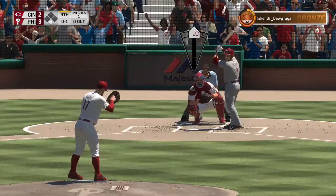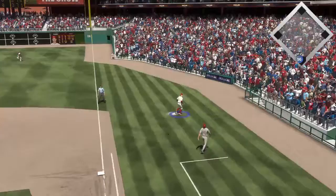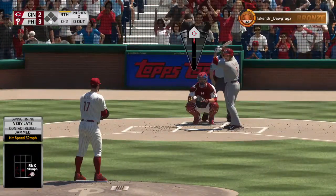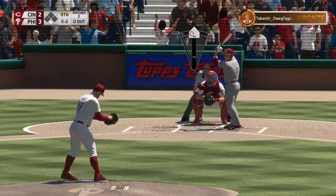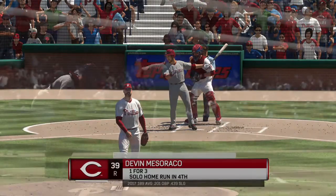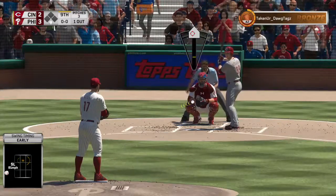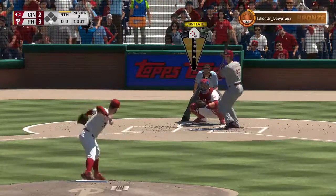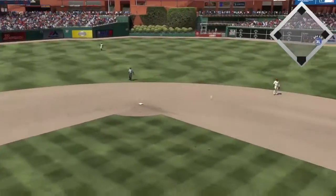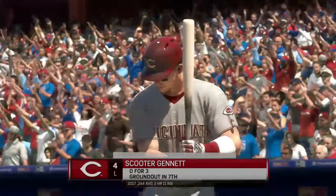0-1. Into the windup. Here comes the 0-1. Swing, and he pops it up over toward foul territory. And no one will get this one. The windup and the 0-2 pitch. Swung on and missed. Really fooled him that time for the first out. In now, Devin Mesoraco. He's got a hit in 3 at-bats to this point. On the ground to the left side. To his right, Blanco to first, and now the Reds are down to their final out here.